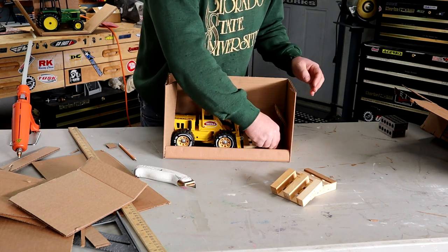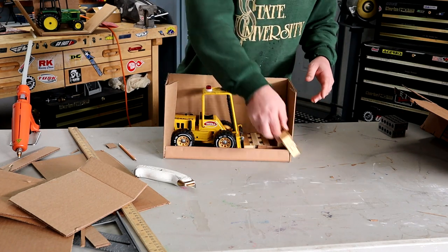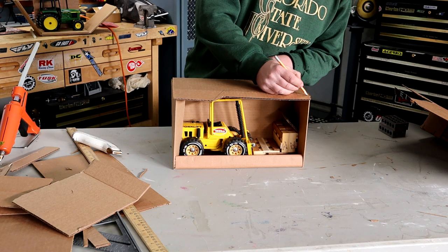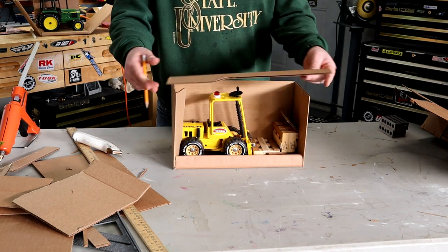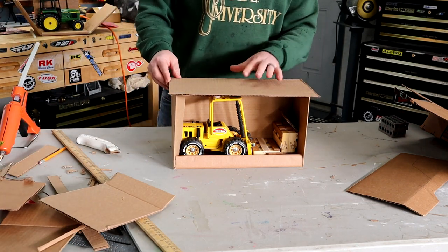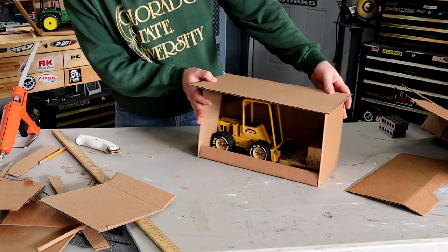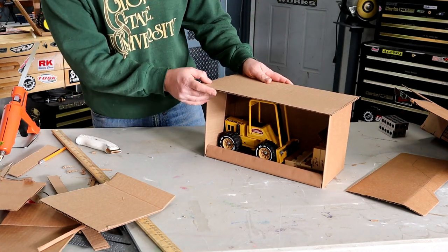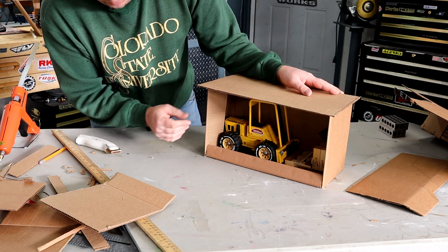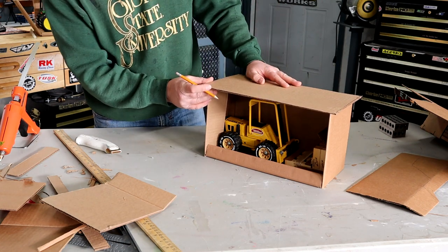This. That, which I need to glue that down, which we're going to do here in a second. And then that goes out to something along the lines of that. If you can see my scribble here, but I got to get a bigger piece of cardboard. And is that even gonna work here? Well, that one might work. Okay, so, yeah, that won't work. Yeah, that'll work there. Okay.